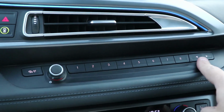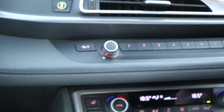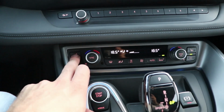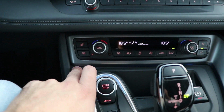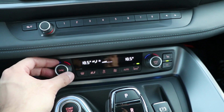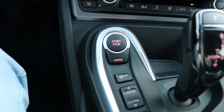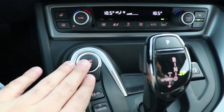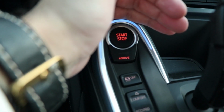You have the shortcut buttons here, and they are not sensitive like the other cars. There's a switch from different channel as well. Dual climate control. You have heated seats for passenger and driver, 3 settings. All the different stuff here really, you can adjust it manually, and you can have it in auto. The start and stop engine button, very nice. Instead of being hidden, it's there. I wish they do it for all different cars, and you can see it's illuminated too.